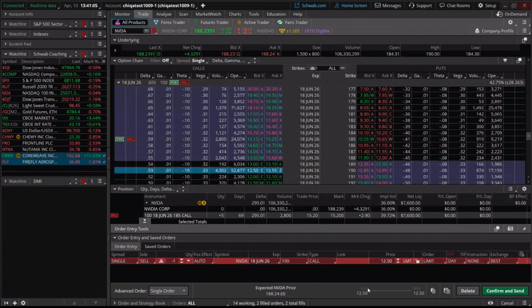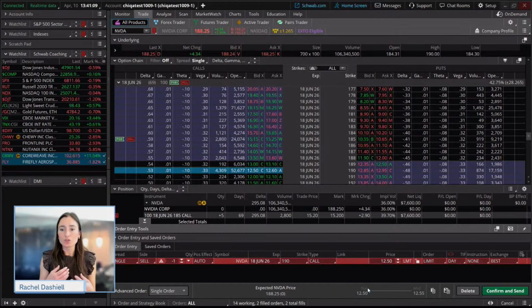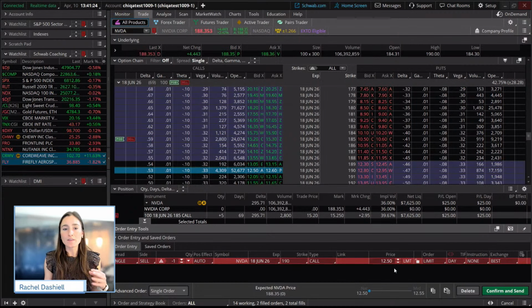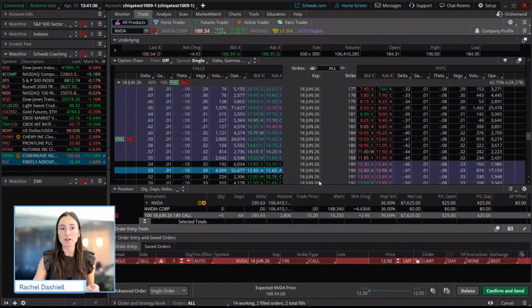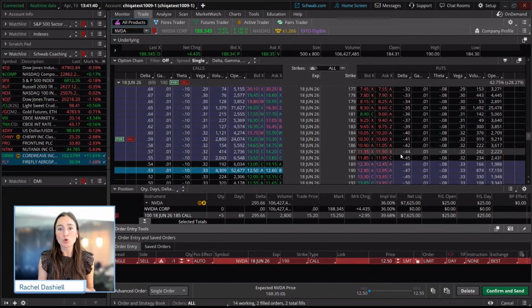But essentially what we'd be looking to do when we buy the lower strike and sell that higher strike, the most we can make is the credit that we're collecting. So you're going to take the difference from what you paid on that long strike and what you are bringing in when you are selling the short strike, and that is the most that we can make. Now, the most you can lose on that spread, if you decide to do a bull call spread here, is the difference between the strikes, which is $5 minus that net premium that you're collecting. So keep that in mind.